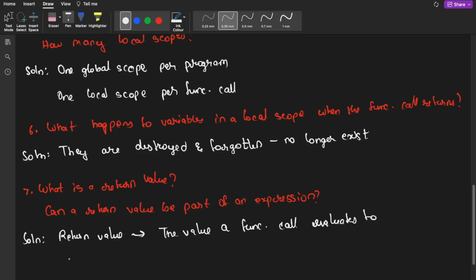For the second question, yes, it can be used as part of an expression.